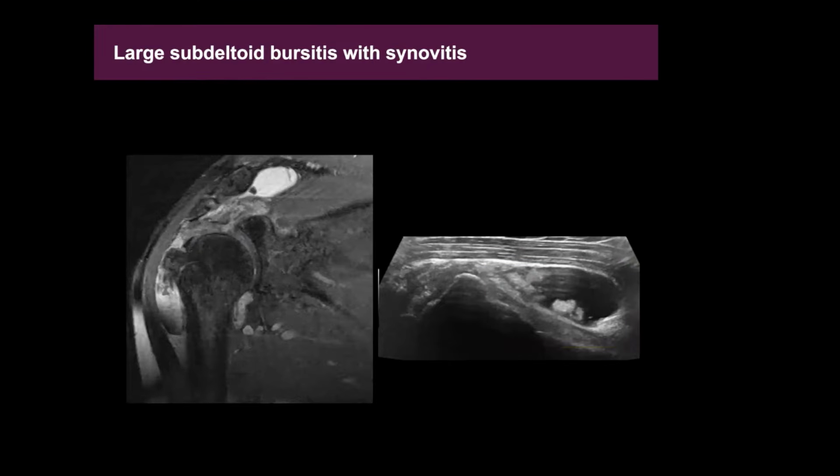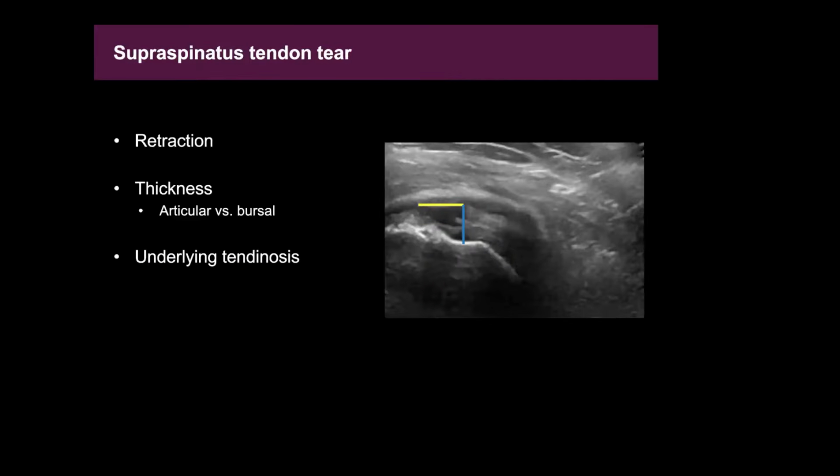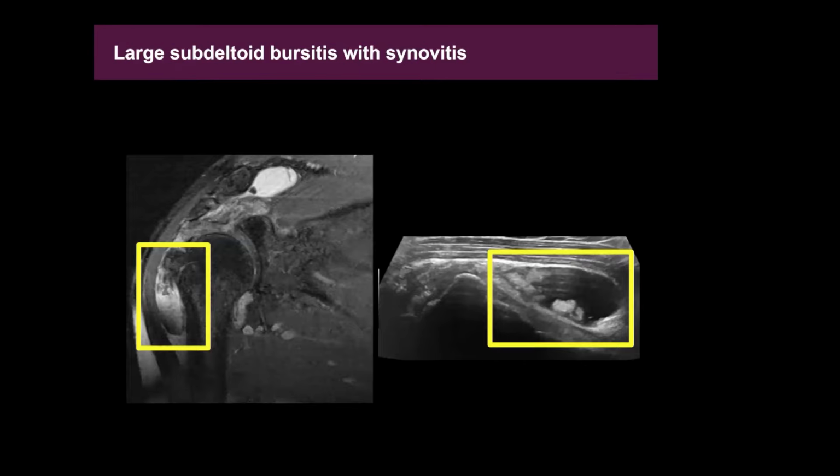Unfortunately, this patient, again, had that same MRI, and you could see how the images correlate really well. You could see that subacromial subdeltoid bursitis on the left-hand side of the image, which basically looks identical to the ultrasound images on the right-hand side of the image. So this is all to say we're not just making these things up, right?